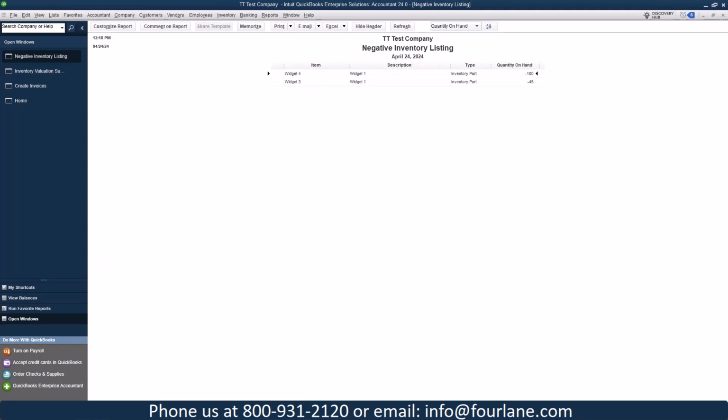Okay, so to recap, the above negative inventory was caused because a sales order was created, and we saw the pop-up saying we didn't have enough to fulfill the order, and we didn't stop. We didn't stop and reach out to our inventory management team to say, hey, I know there's inventory in the warehouse to fulfill this, but my accounting file is showing we don't have enough. We need to make an adjustment.